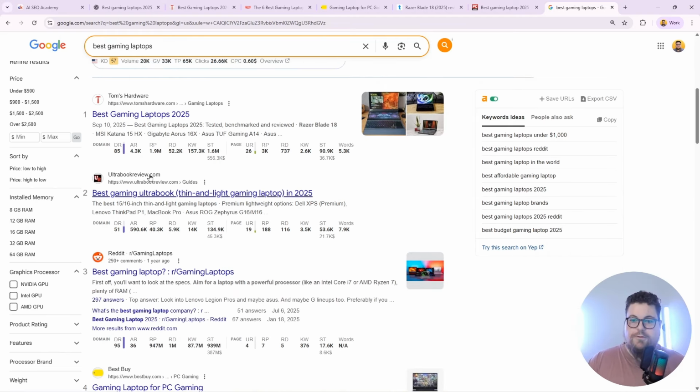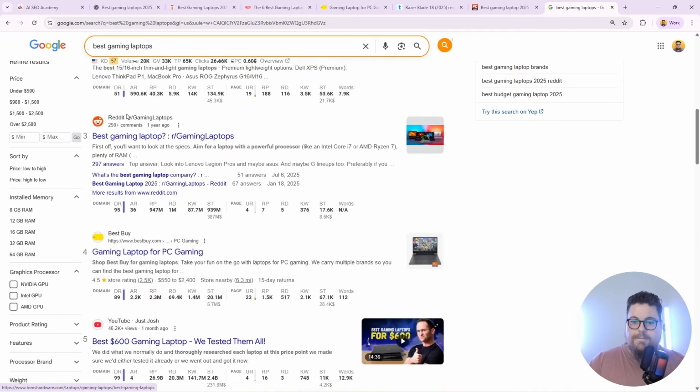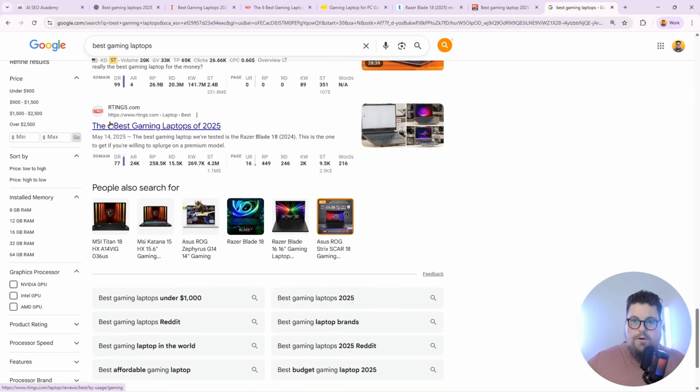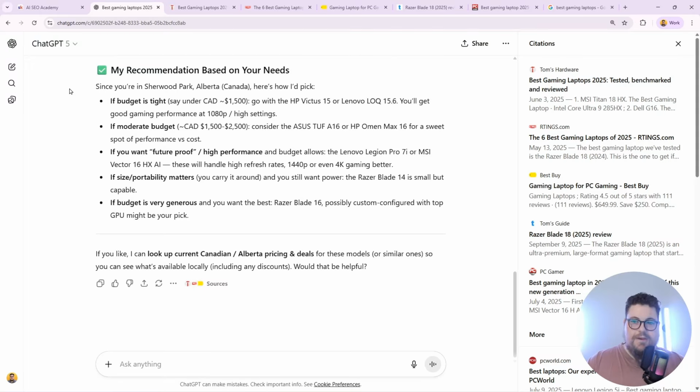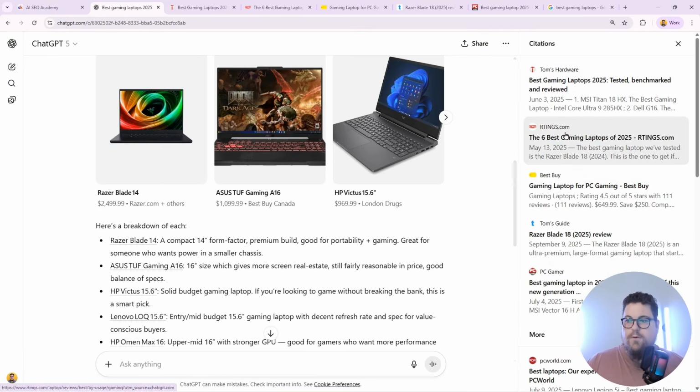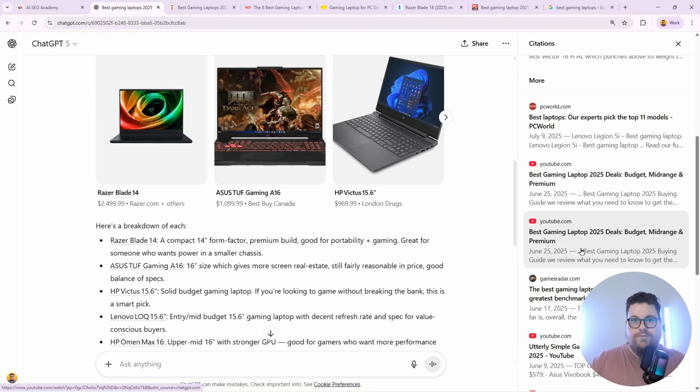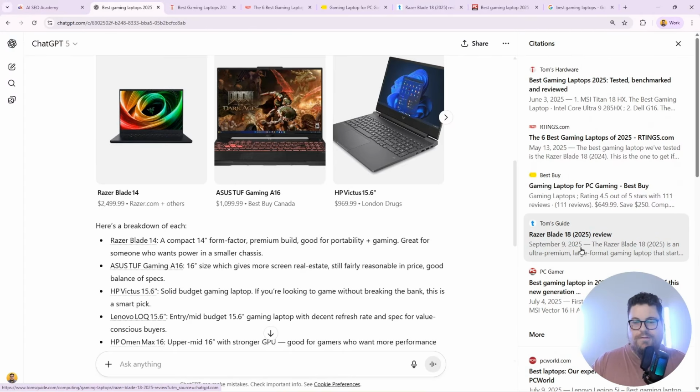Then looking at the search results, this is a case where if you were a laptop manufacturer, you likely couldn't rank for best gaming laptops because it's going to be dominated by roundups. But we got Tom's Hardware here, Best Buy, PC Mag, rtings.com. I think that's supposed to be like ratings.com without the A. And they're actually on page 4 of the organic search results. But you get the idea. It's products that are most frequently mentioned across the shortlisted citations. Not every single article, just the shortlisted citations.